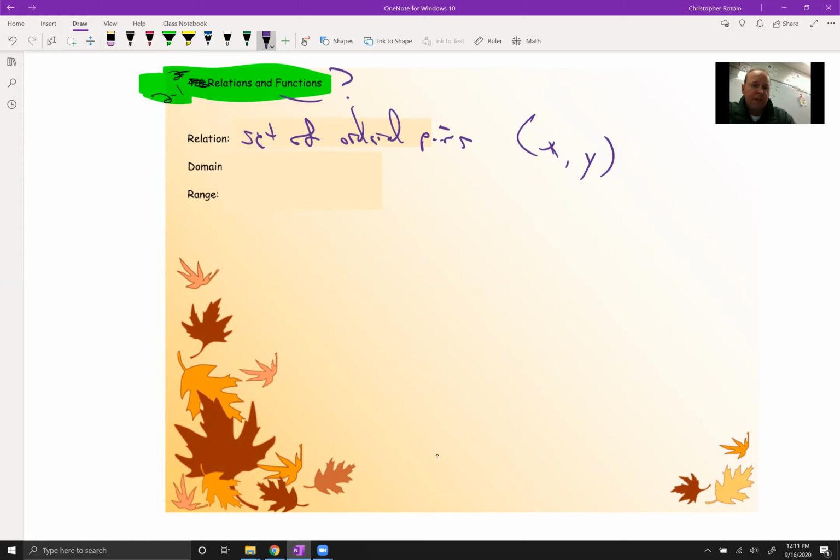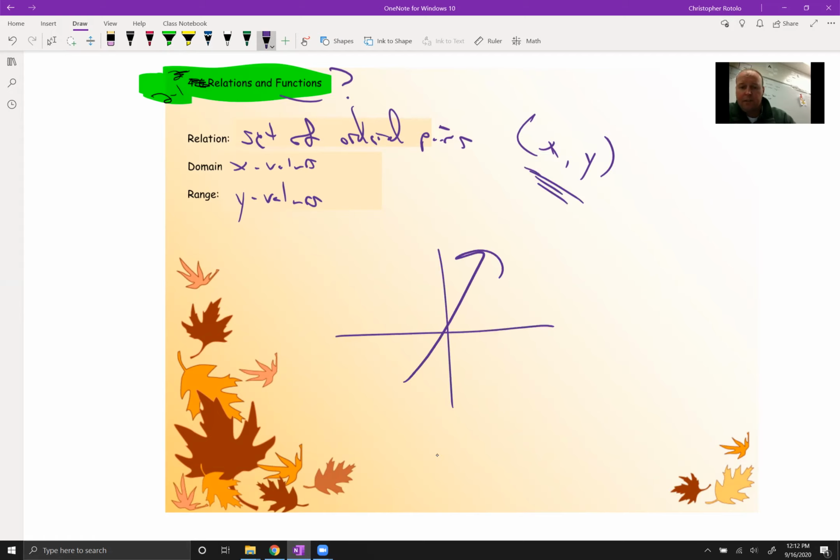Okay, just to clarify a few other things, the domain, those are the x values, and the range, that's the y values. So we'll continue to build on that this year and see what that means. If it's a set of ordered pairs, it's super easy. If it's the graph of a line, okay. If it's the graph of a parabola, if it's the graph of the square root, right, then we start to deal with all these different domains and ranges. So those are some things we're going to work on this year, but we're just going to set the table today.